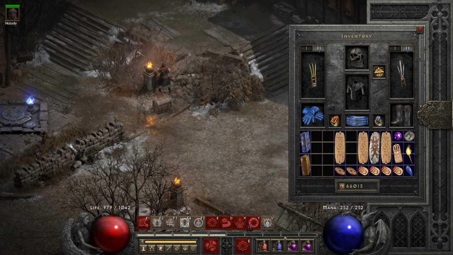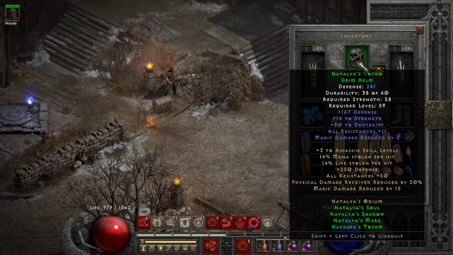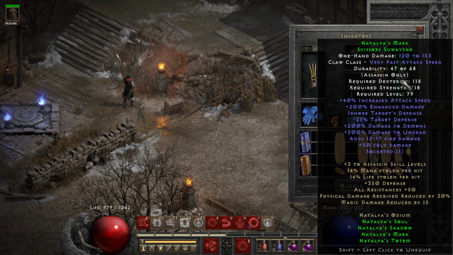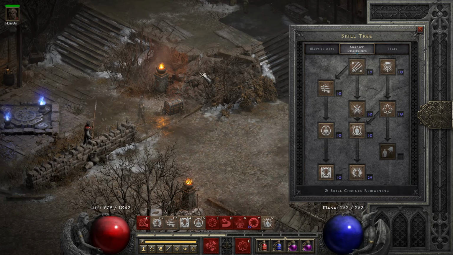It's not great. But ideally you want to transition to other gear, of course. Natalia's is not the end game setup right here. It's more like a mid-range setup. And if you want to do max damage with Whirlwind and also get higher Death Sentry, you would, for example, need a Plague in your offhand. And then ideally you get one with +3 to Death Sentry as well.